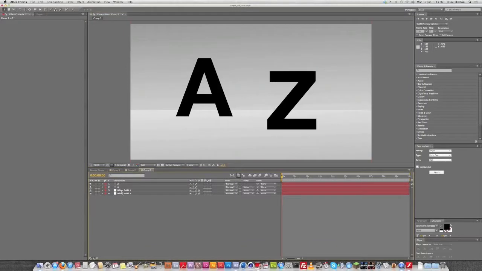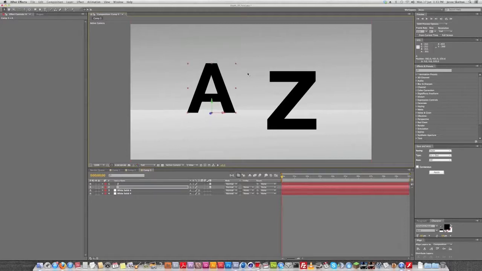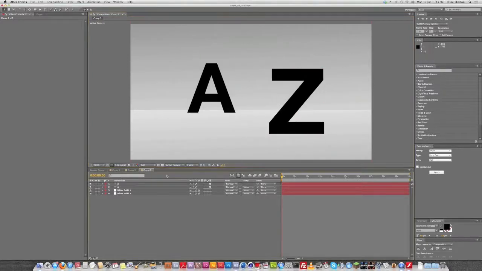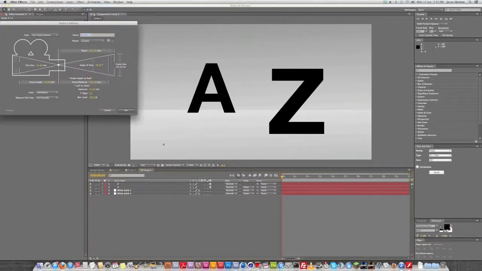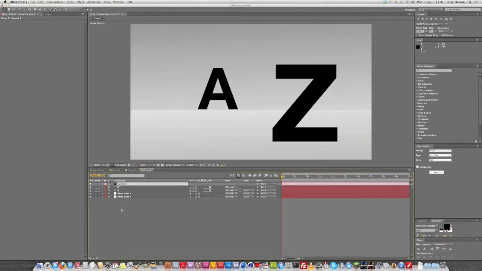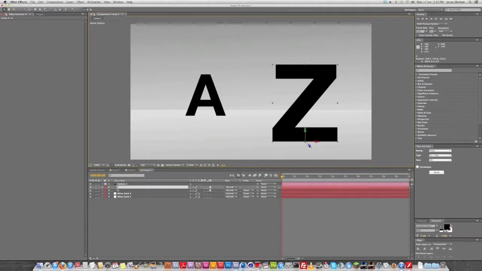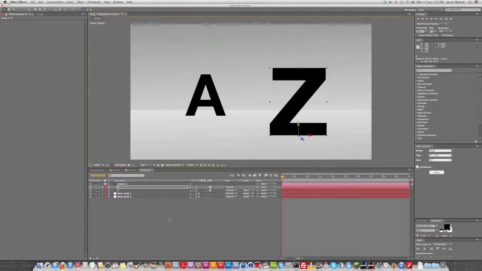Okay, so let's make both these layers 3D. We will take the A and just push it back a bit in 3D space. We'll take actually the Z, we'll just bring it up a little bit, but it can pretty much not too far. And we're going to take a camera, drop the camera in. Default's fine. Yeah, that may mess around with our letters here a bit, so we'll just fix this. Move this over here. Move this back a bit.